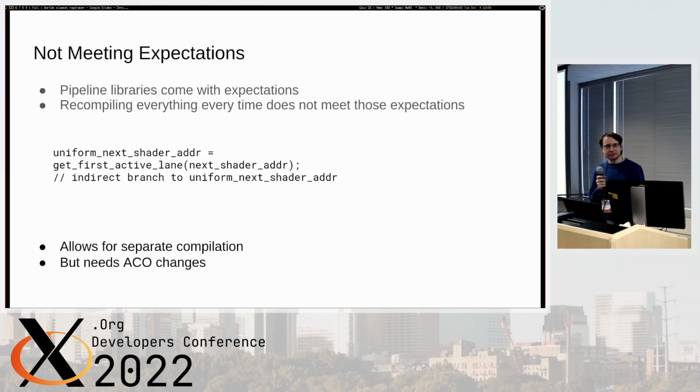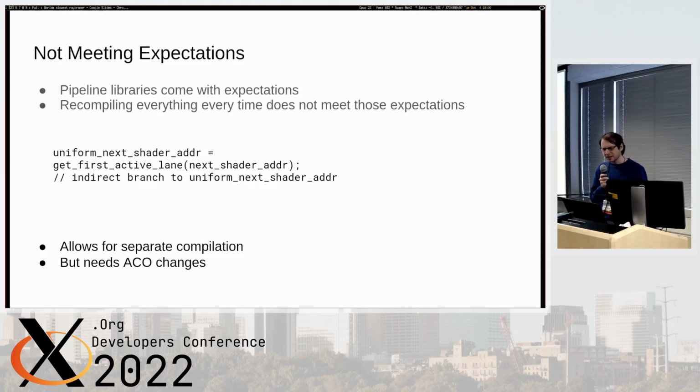That's because ray tracing also has pipeline libraries. Because, of course, you don't know all the materials at the front of things, so you want to add materials later. And of course, pipeline libraries come with the idea that you actually compile your stuff when the pipeline library is created and not when the final pipeline is created. That doesn't work well with that central big loop with switch because we compile everything when the pipeline is compiled. And that results in huge stutters and stuff.